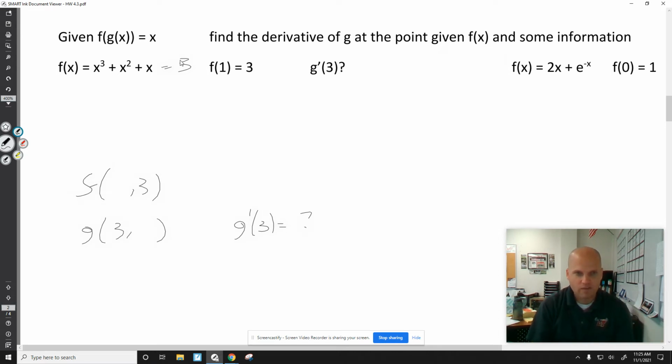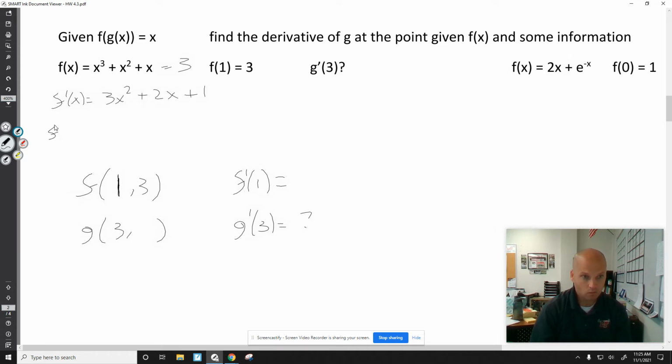Now, if you try to solve that by hand, that'd be tough. It's x cubed plus x squared plus x equals 3. Even if you move the 3 over, you'd have to do some crazy factoring. But they're telling you, hey guys, look, f of 1 is 3. That's just it. F of 1 is 3. Which means I need to find f prime of 1. If I do so, I'll know what g prime of 3 is. I'll just take the reciprocal of it. Well, one extra step with these problems is actually having to take a derivative.